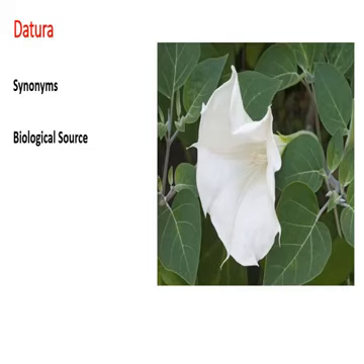Biological source means the source from which it is obtained, whether from herbs, minerals or animals. In this case, it is of herbal origin, and the drug consists of dried leaves and flowering tops of Datura metel Linn. variety fastuosa Safford belonging to family Solanaceae. This entire sentence becomes the biological source.